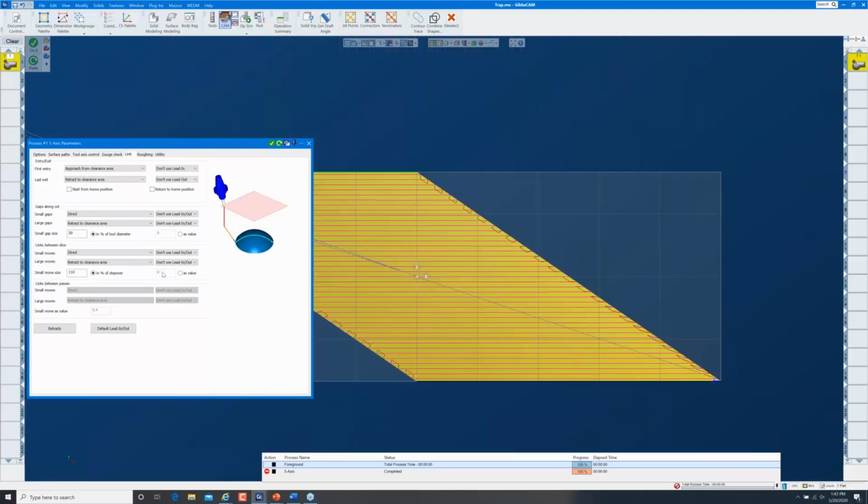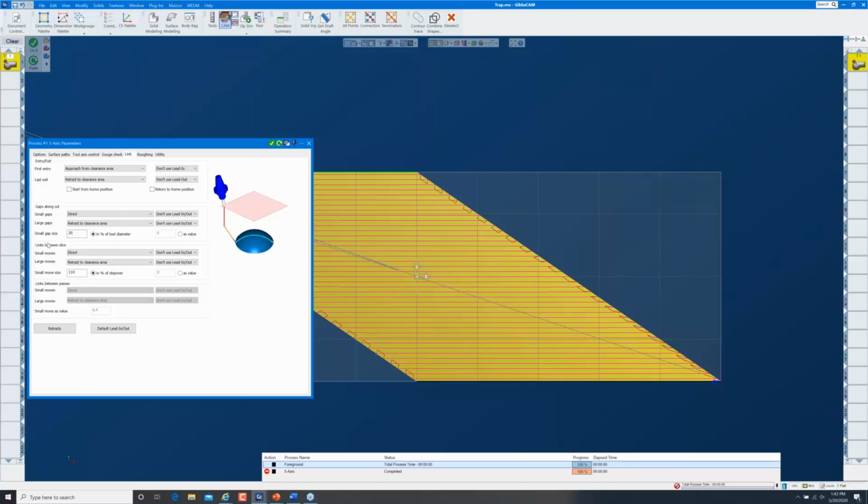Each of these strokes is a slice. So from here to here is a slice, here to here is a slice. And right now it's told to move directly from one slice to the next if it's a small gap. But a small gap is just 20% of my tool diameter.